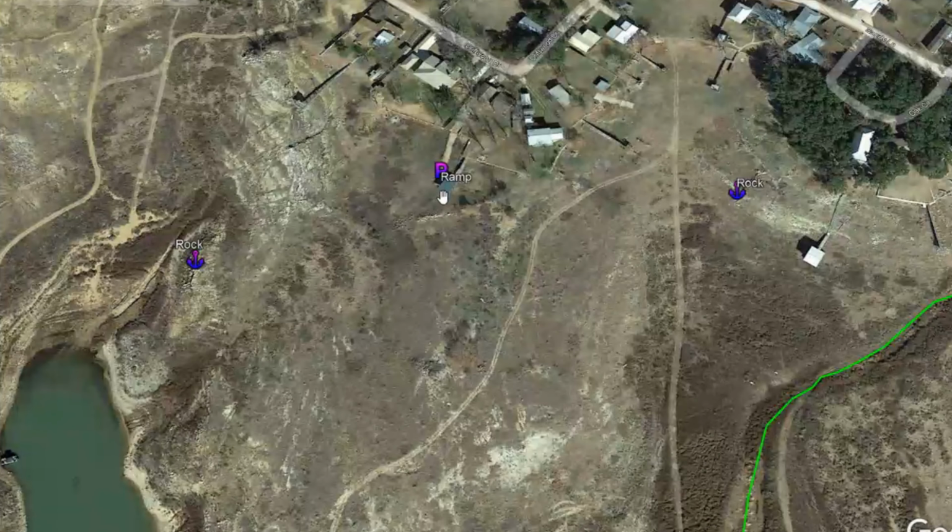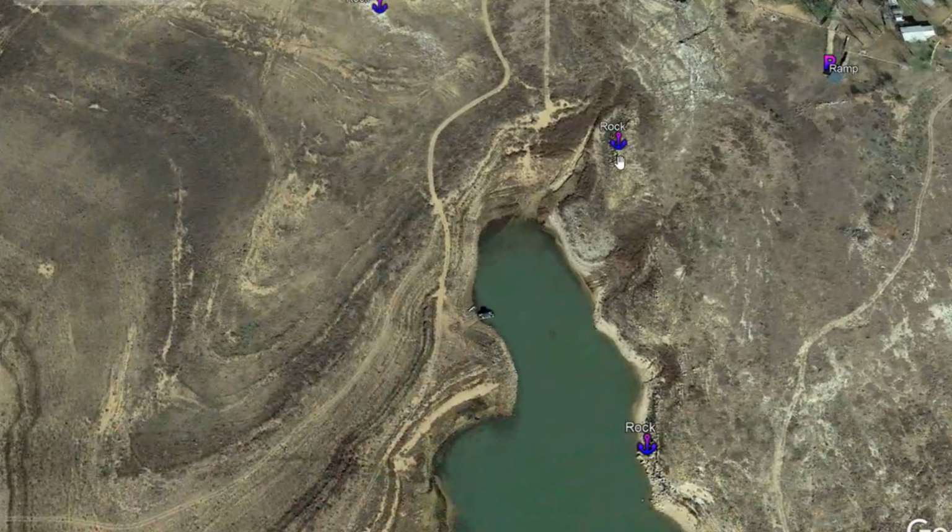You've also got a ramp in here as well, and then a rock pile that's over here. And this one's definitely a little bit more offshore. So, for June, we're June 11th right now as I'm recording this, definitely this would be the more areas I would focus on, the stuff that's a little bit further offshore.